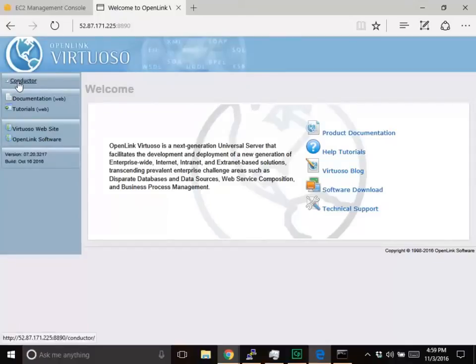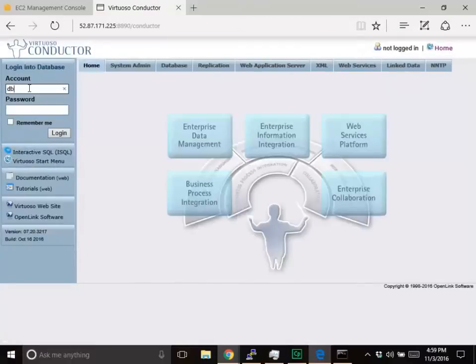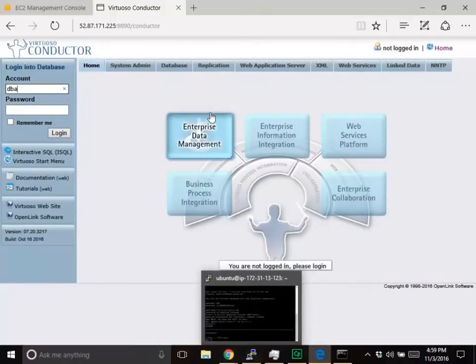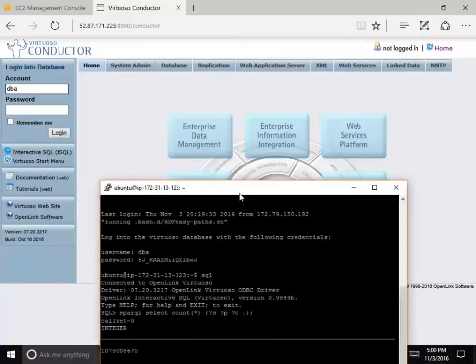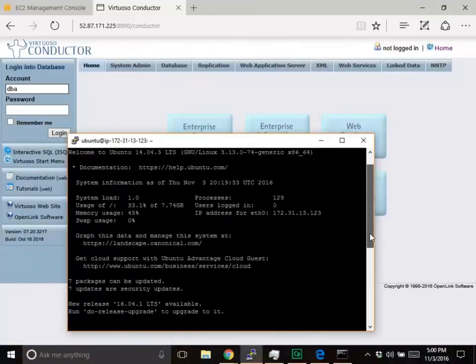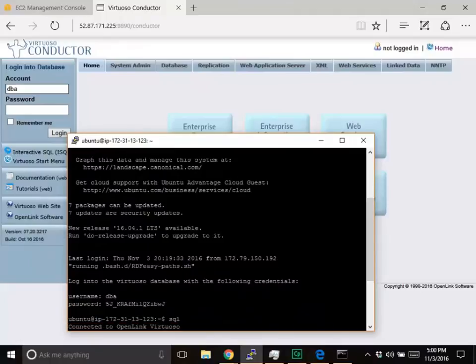Click on Conductor. And then enter your DBA username and the password. Find your password by bringing up your terminal session and looking at the banner message and cutting and pasting it to the web form.